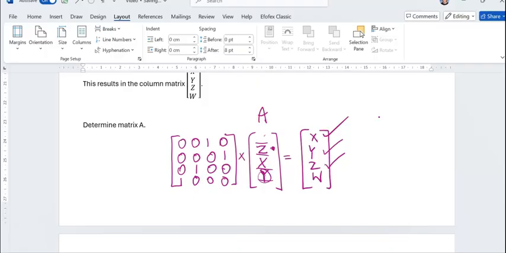And then in the final row, obviously I've got to pick up a W into the first position. That's the only one that's left. It has to be W. If you imagine the matrix multiplication, 1 times W plus 0 times Z plus 0 times X plus 0 times Y equals W, which gives me the answer matrix in the right order.